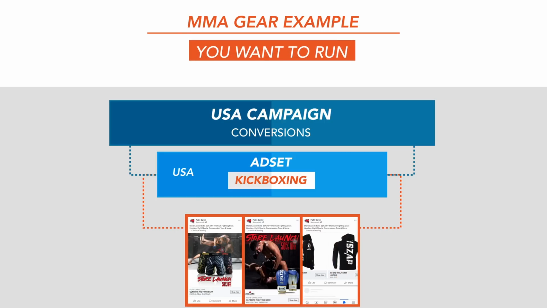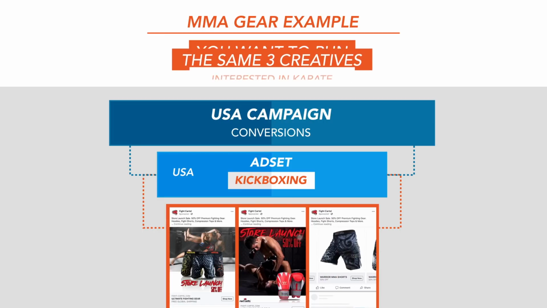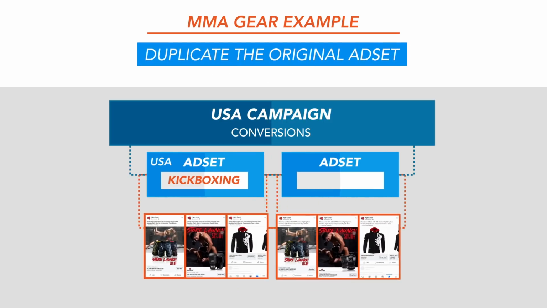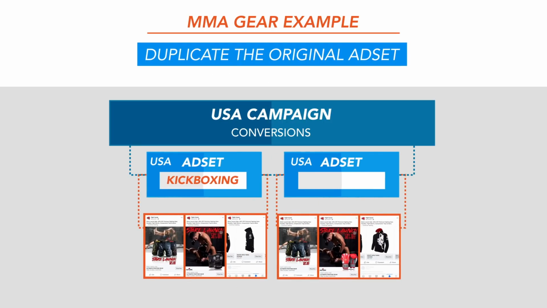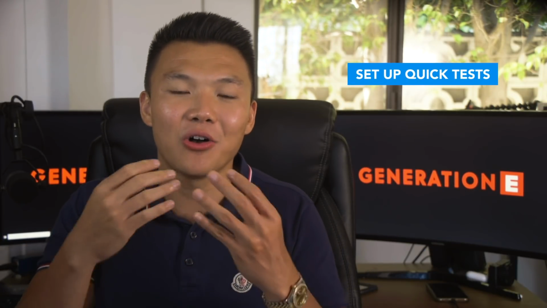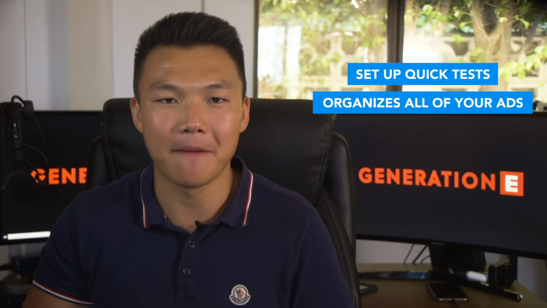Now, let's say you want to run the same 3 creatives to people in the USA who are interested in karate as well. What you can do now is just duplicate the original ad set that you already made and make one small adjustment to the duplicate ad set's targeting. Not only does this help you set up quick tests for multiple audiences, it also organizes all of your ads in an intuitive and logical way.